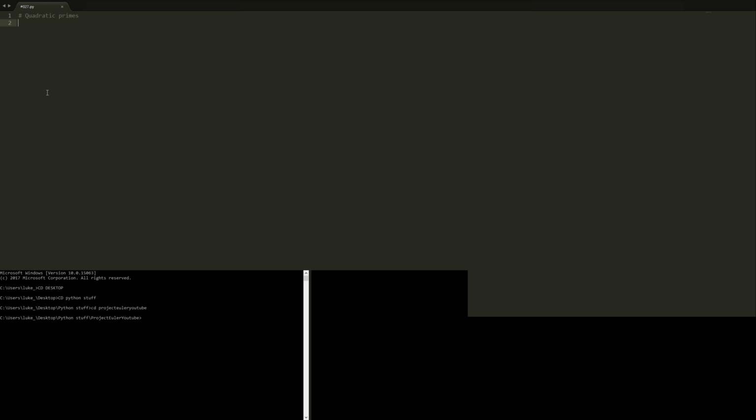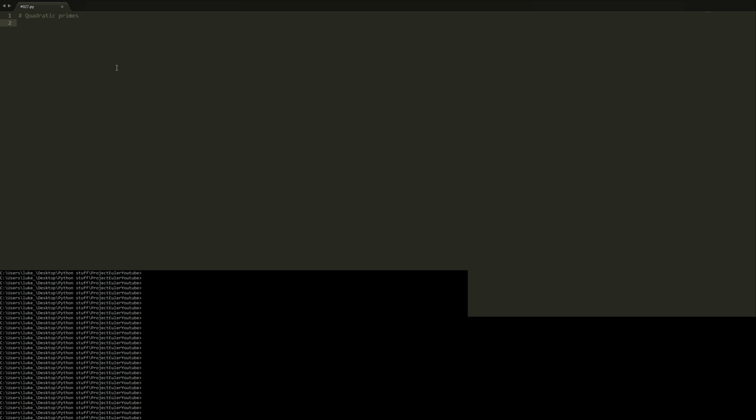So what we're going to do, we're going to have a function main. This is going to define our formula, like the n squared plus an plus b.